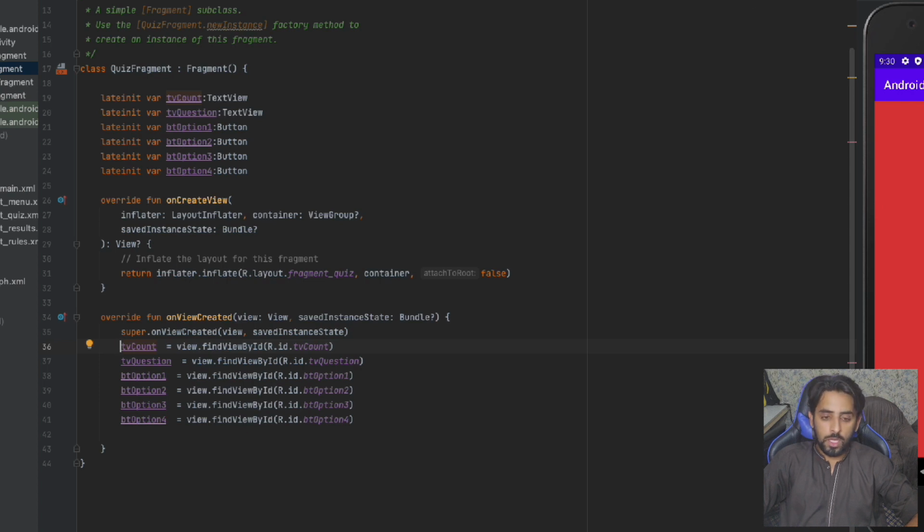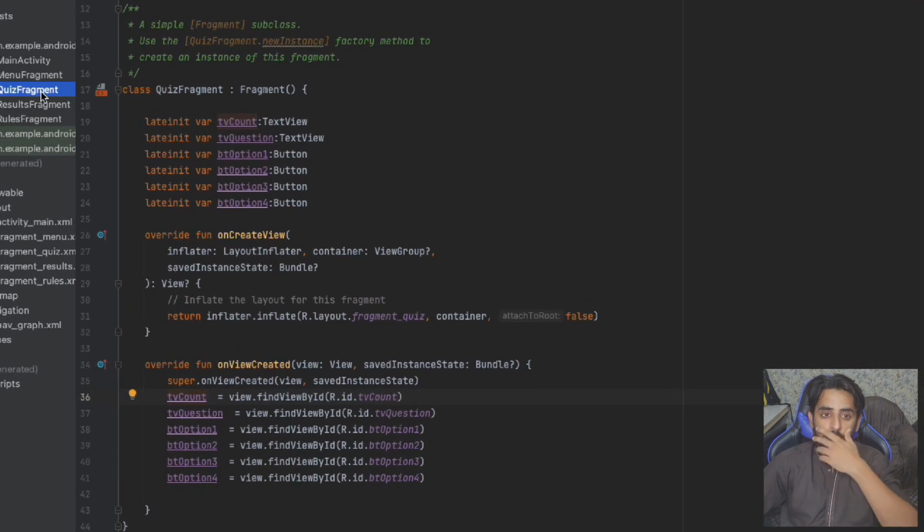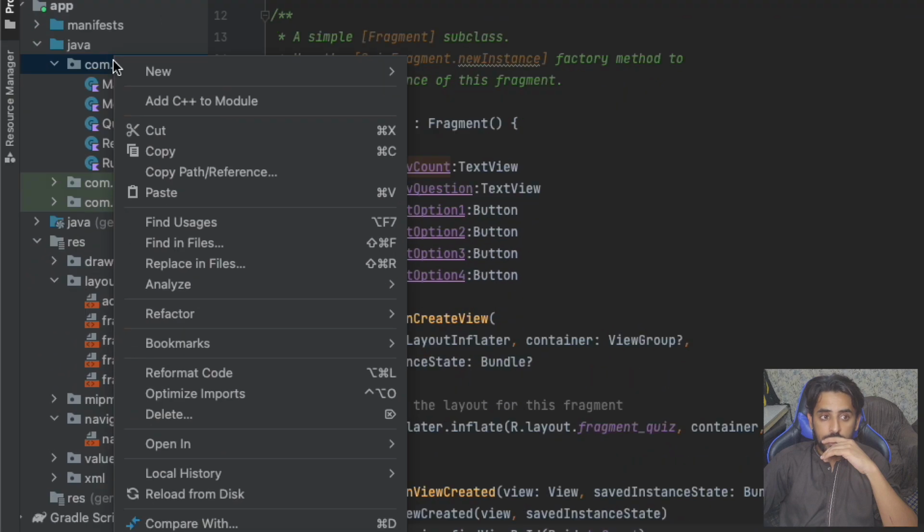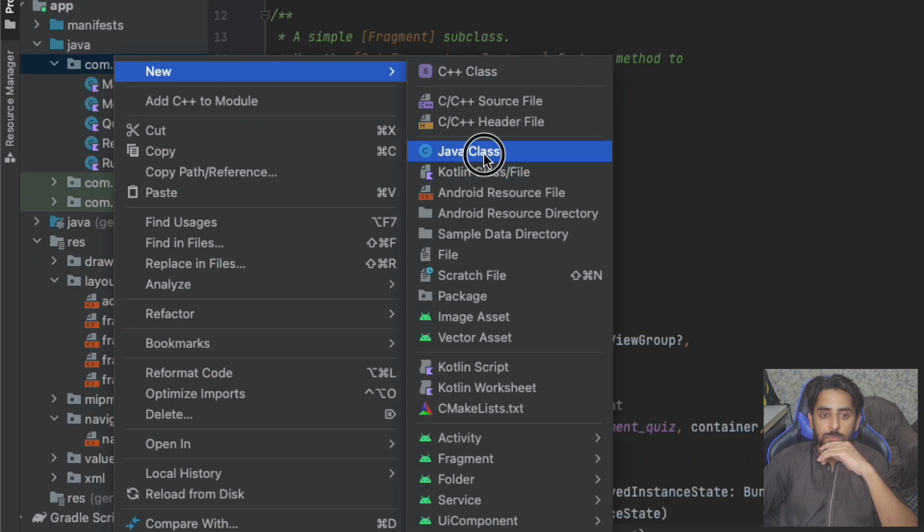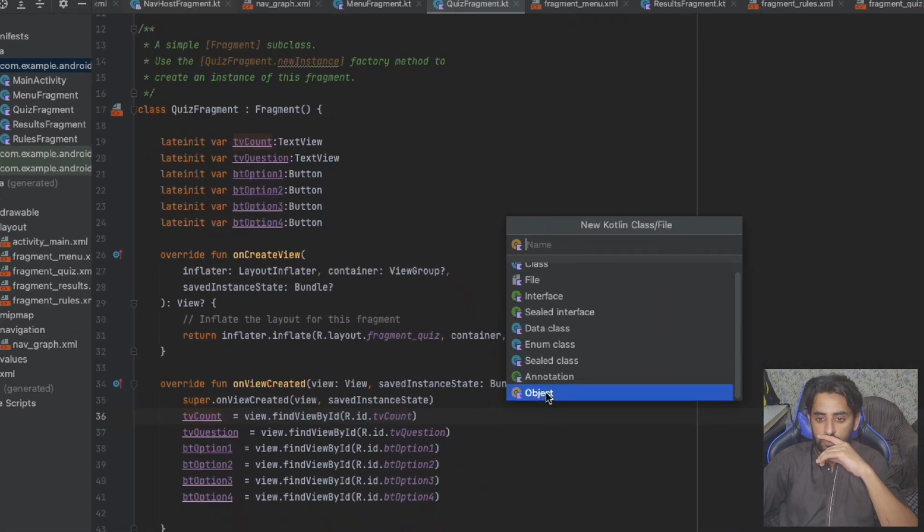a question is coming from somewhere, that question should be shown to the user. So for that, let's say we want to have our quiz handler, a class that can basically help you handle all the stuff that is happening for the quiz. So let's say I'll create a Kotlin class, and I'll go to the object.